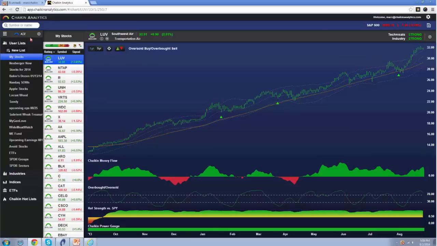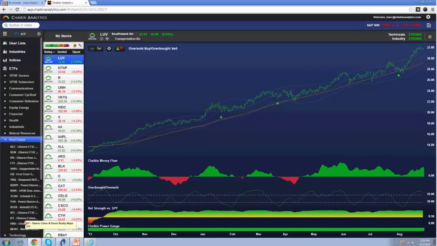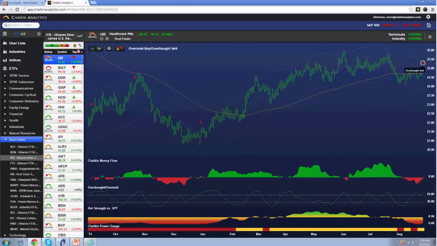Another way is we have a list which has all the signals in them. So you can see all the signals on the S&P or any ETF. So for instance, if you go into an ETF, let's say real estate, and you click on one of the ETFs, if there's a signal on that stock, you can just left click on the signal icon up here, and you'll see the stocks that triggered signals in that list. So we do think a scanner is very important, and we're working on developing it right now. It's based on feedback from users. But you could go into the S&P 500, for instance, and see all the signals on the S&P 500.